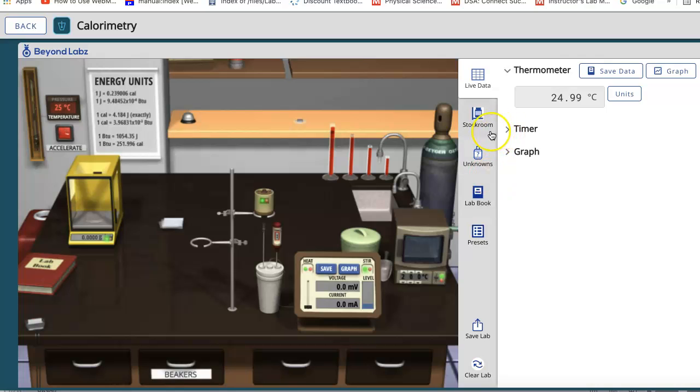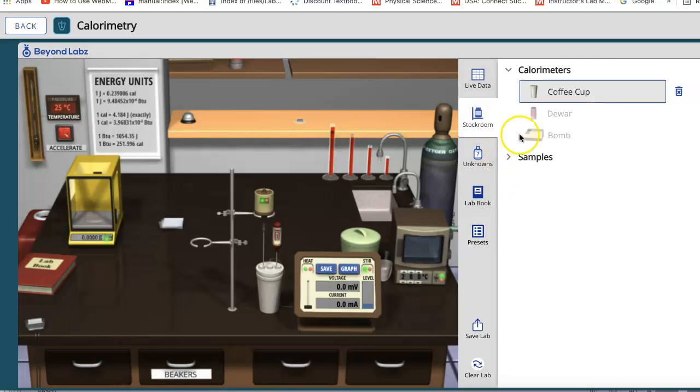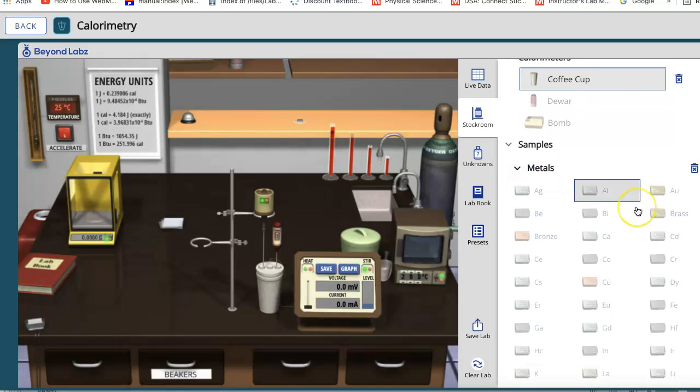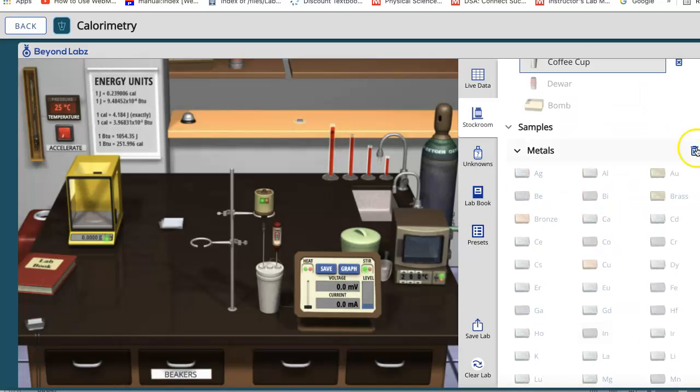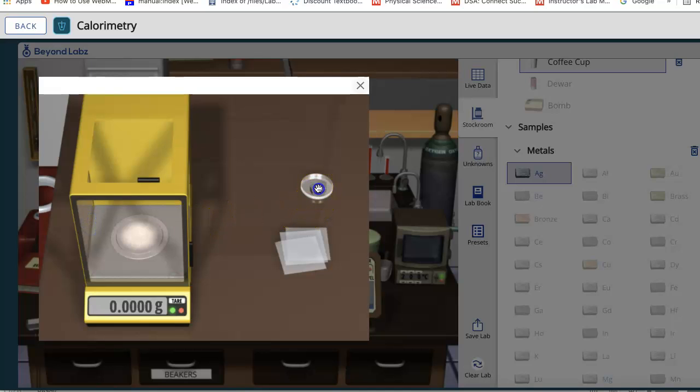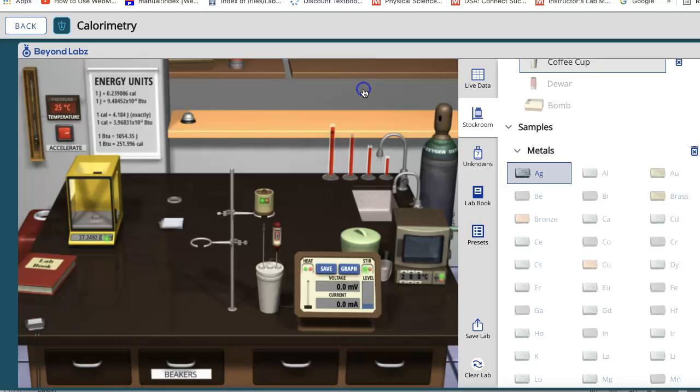Then now I can go back here, stock room, samples, metals. Okay, my lead is gone, and here I have my silver again. Then I can bring it here, and then I can bring it here again. This is now silver. Let me show you this again.